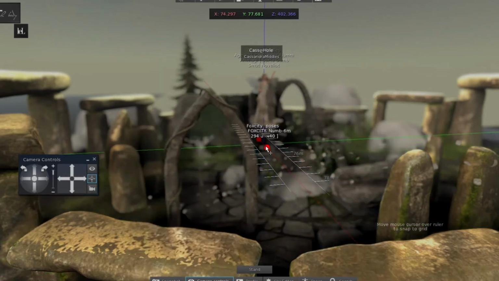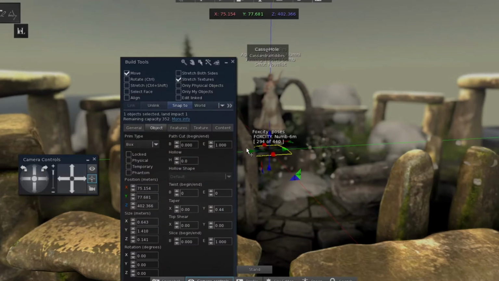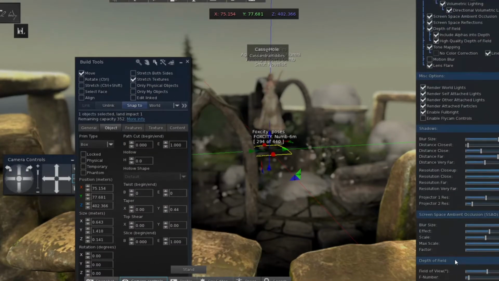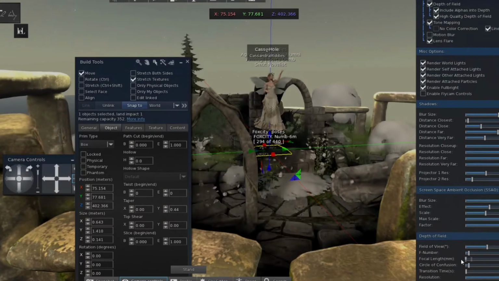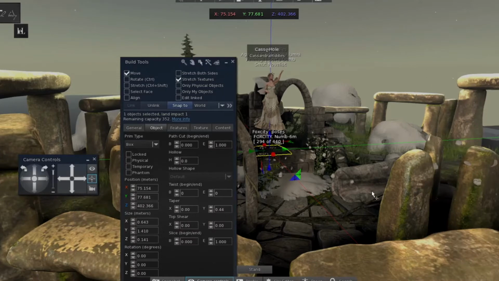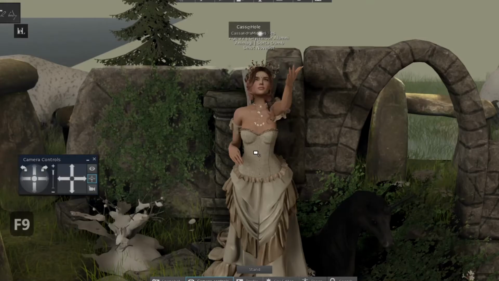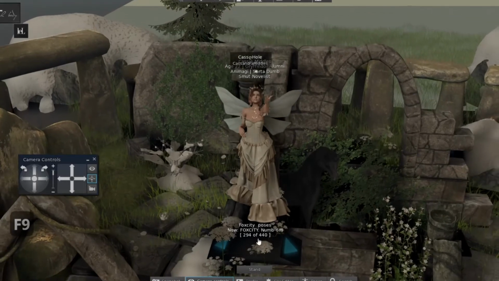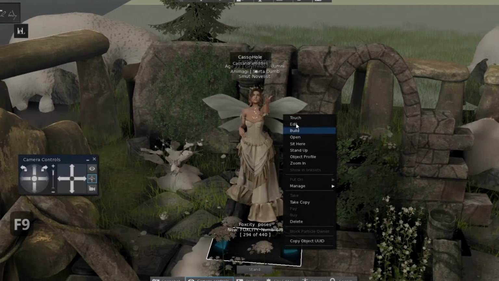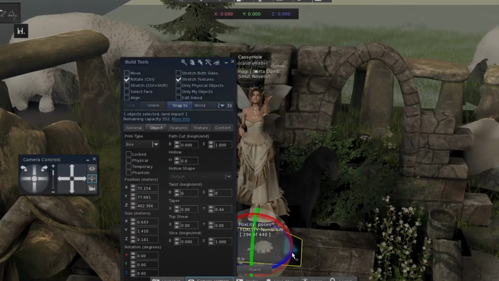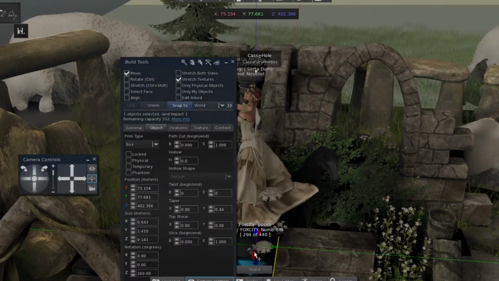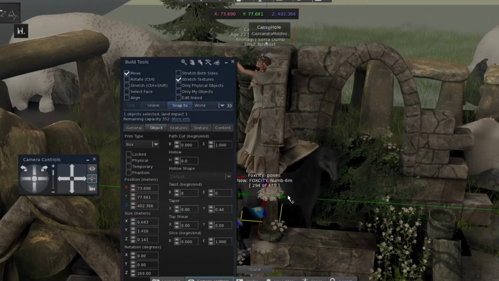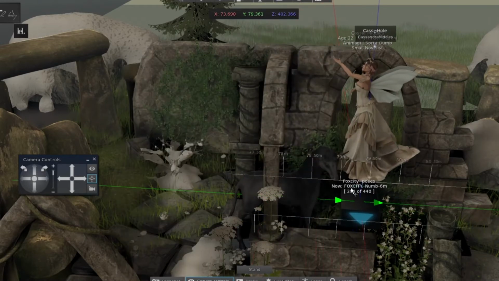I should probably turn down my depth of field until I'm ready to take the photo. So let's just, we hit F1 and we're going to lower this. Also, before I forget, let me make sure to put on my, okay, so anyways, let us move this. F9 is just my quick key to hit record, by the way, so if you see that, that's why. Okay. And we are just going to move her down.